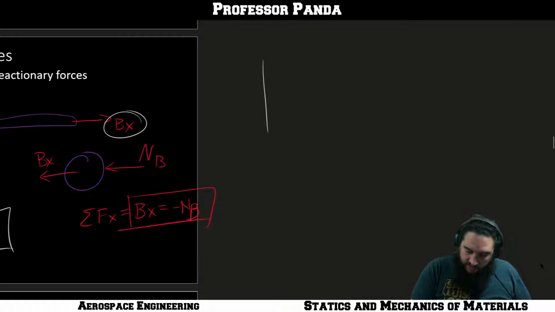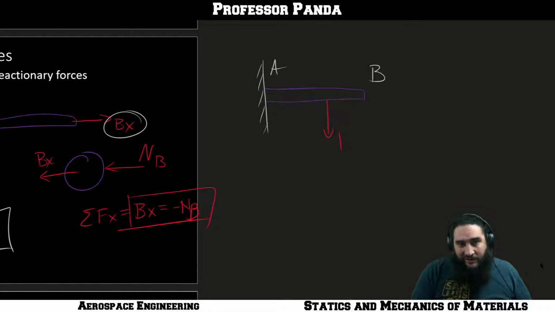Let's do this. I didn't do the standard cantilevered beam. Okay, so let's check this one out. Let's do this. You know what? This time I'm not going to call it force. I'm going to call it P. I don't know why we use P, but we do. Okay, so if I wanted to find the reaction forces for this cantilevered AB, I'm going to redraw my beam AB.